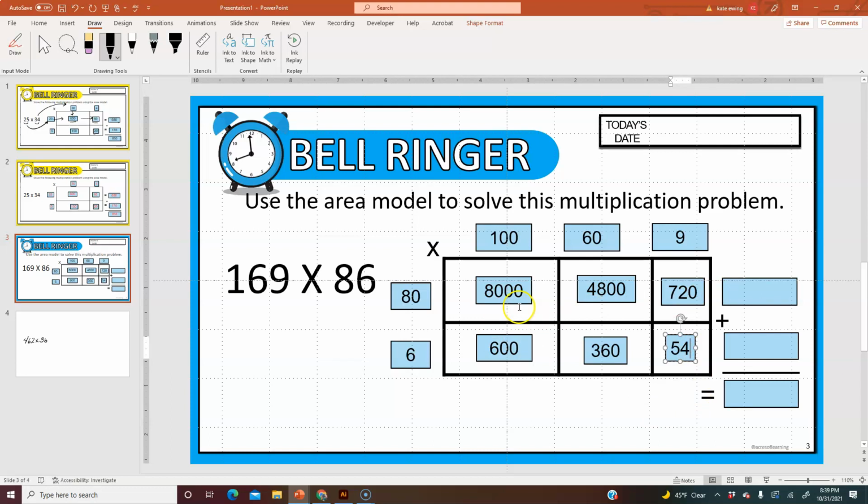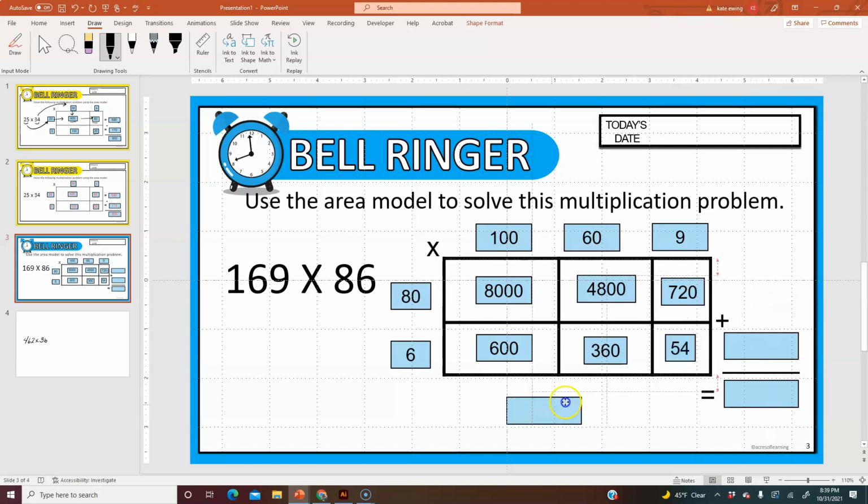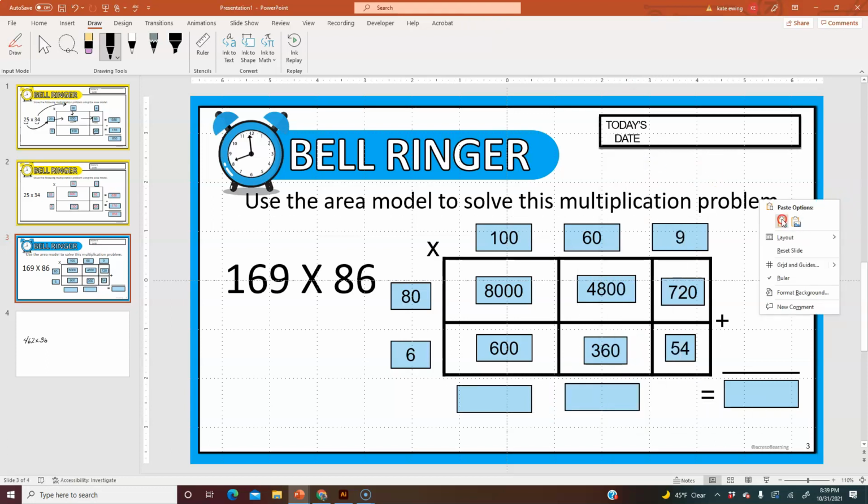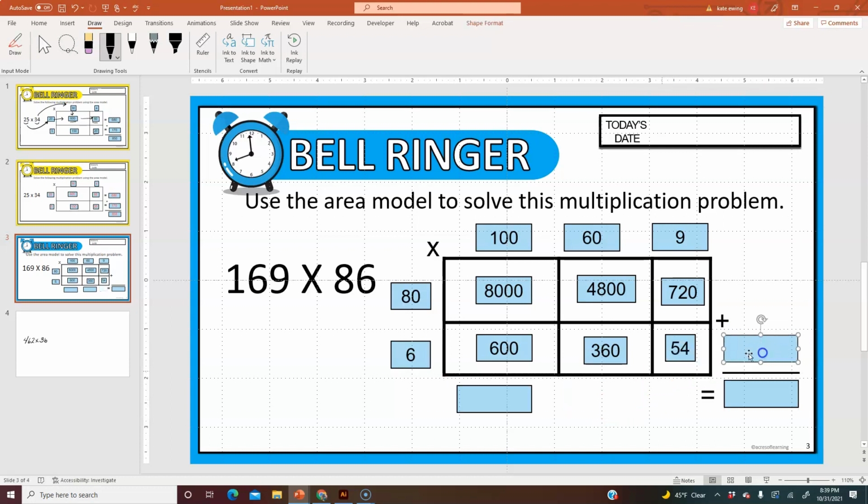And again, we're going to add across. That way, when we get to this point, we only have 2 numbers to add together. You could actually do it this way, where you would add down, and then you would add these 3. Let me just show you this really quickly. If you did it this way, you would have 3 boxes for each of the columns, and then the answer would be there. I thought it would probably be easier to do it this way, but you can make that choice.